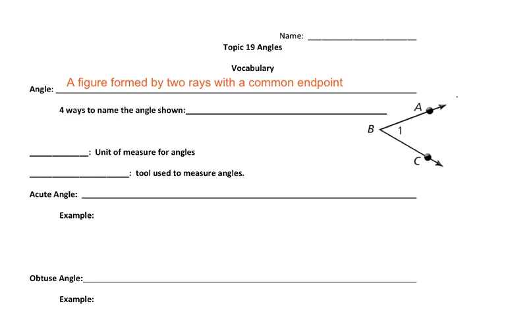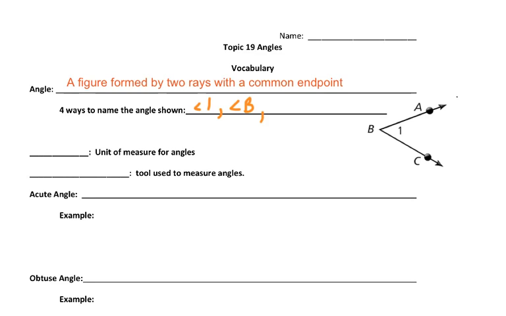So we name the angles. We can name this particular angle in 4 different ways. We use the little symbol that looks like a teeny tiny angle to indicate that it's an angle. So that's the symbol for angle. And we can name this angle that is located over here in 4 different ways. So the first way is just with the number. So it's angle 1. We could also name it by just its vertex. So that would be angle B.